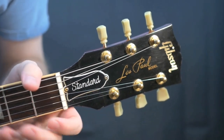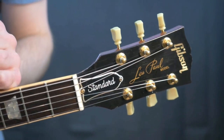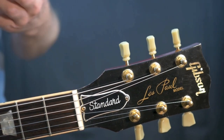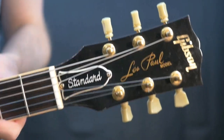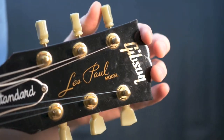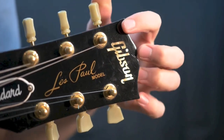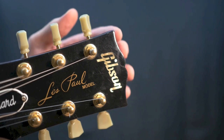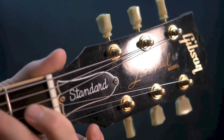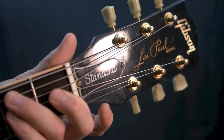This guitar is actually in pretty good shape. It's been lightly played. It has some random finish checking just from going into hot and cold situations. Overall, I would say this thing is in respectable, almost collectible condition. You can see the face of the headstock has some scratches and general wear and tear in the corners, but it has that very early 90s Gibson logo. You've got some light edge wear, scuffing, and light scratches and impressions, but overall it is still respectable condition.